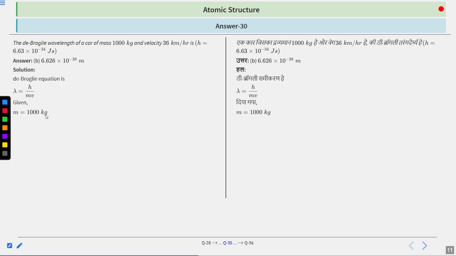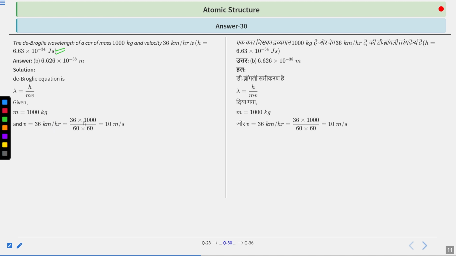It is already given that mass is 1000 kg and velocity is 36 km per hour. But the SI unit for time is second, and all the values that we know, like Planck's constant, are in seconds. Doing this tedious calculation of converting to hours might be difficult, so we use a simple approach in which we convert hour into second, right? And kilometer into meter also. So these two things are to be done.